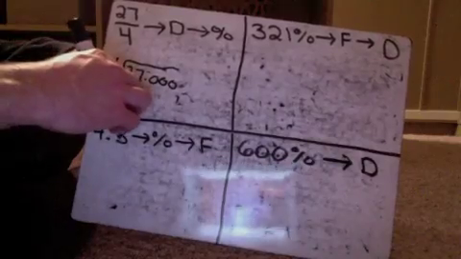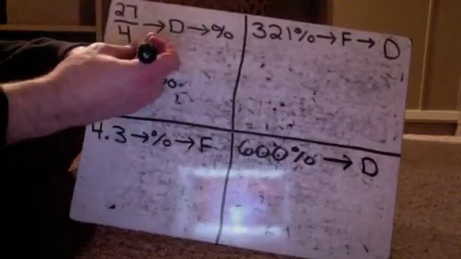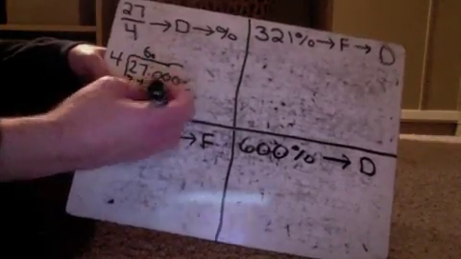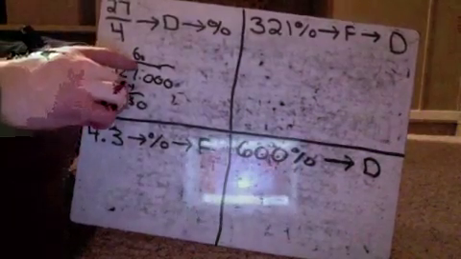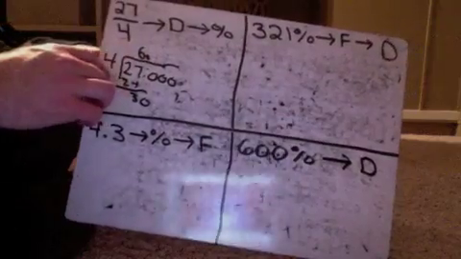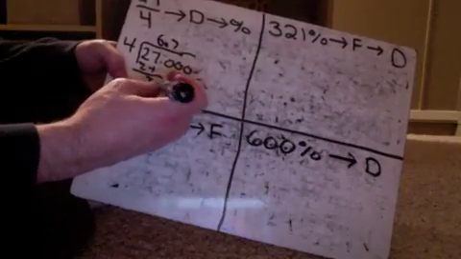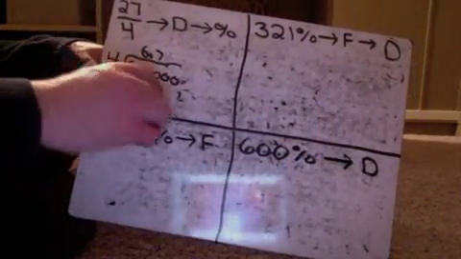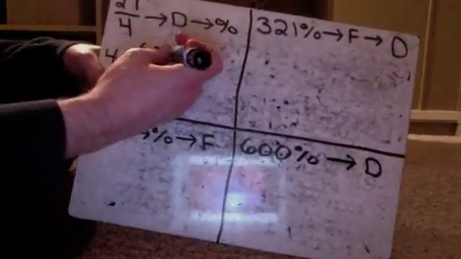4 does not go into the 2, but it goes into the 27. 4 goes into 27 6 times, which is going to be 24, 3, bring down my 0. Okay, so we know automatically it's going to be 600 some percent because it's before the decimal point. 4 goes into 30 looks like 7 times. That would be 28, which is going to equal 2. And then I'm going to bring down another 0, which is going to be 20, and this is going to work out fine. 4 goes into 20 5 times perfectly.